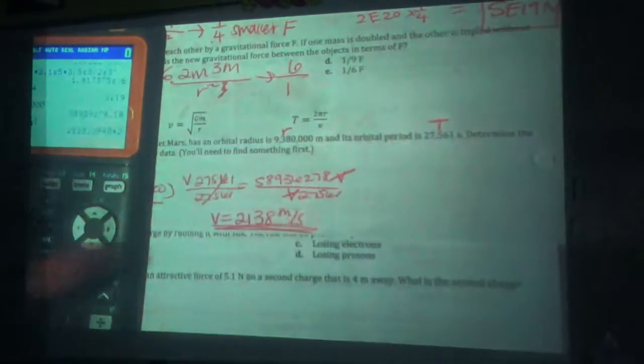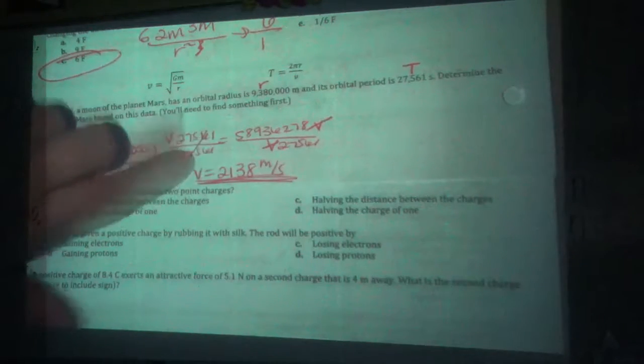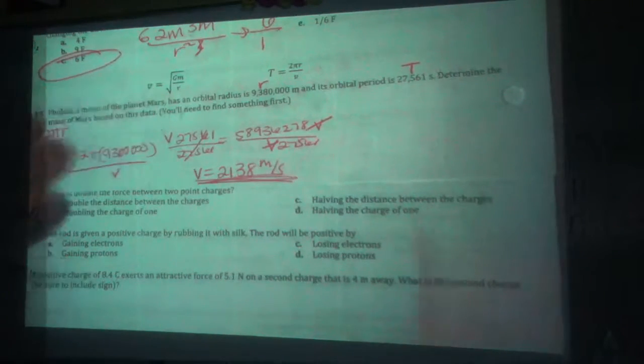Now careful, because that's actually not my answer. I want to know my mass. Now I need this to find my mass, so I'm going to look at this equation right here. Now I'm trying to find m. You can substitute in right now and then rearrange. I find it easiest to rearrange first and then just substitute in, because it just gets annoying rearranging huge numbers.